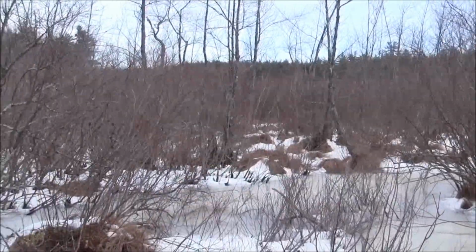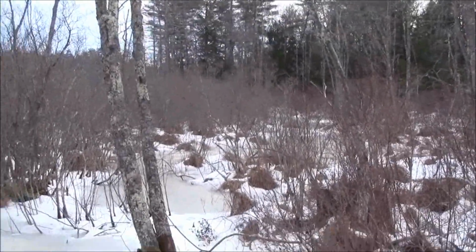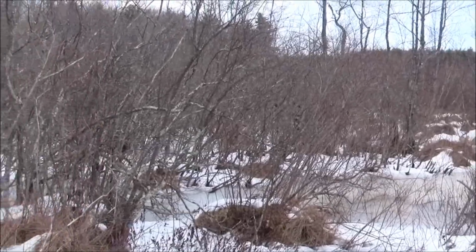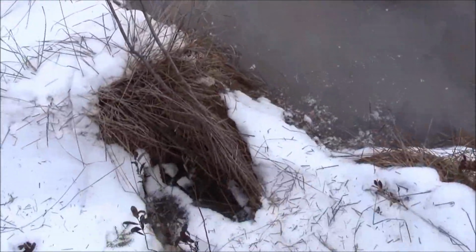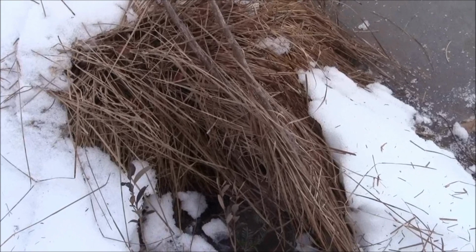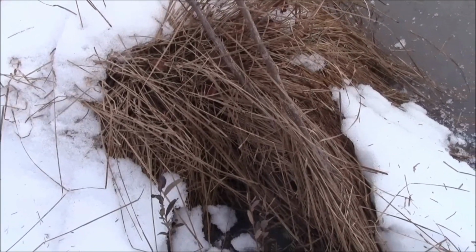Here's a little image of where I'm at. You can see this is a pretty swampy area, and I purposely came down this hill. I could probably just start the fire with the hemlock that I have, the tiny little branches, and some other dry leaves around there. But I wanted to come down to the water to show you this, because oftentimes when you're near water, you're going to bump into things like Phragmites or cattail or this type of grass, and you have grasses that grow down just near swampy areas.